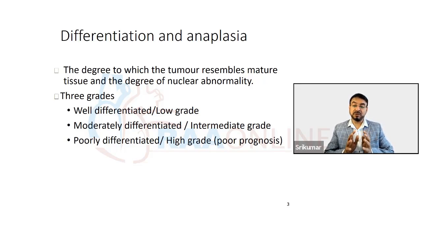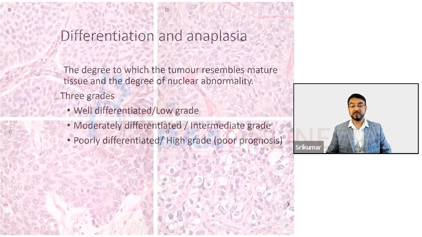But if there is a certain amount of difference between the tumor tissue and the normal tissue, they are called moderately differentiated tumors or an intermediate grade. And the tumors where the tissue is so abnormal and irregular that it does not resemble a normal tissue is called poorly differentiated. This is also called a high-grade tumor and has a very poor prognosis. The last stage in differentiation is anaplasia, where you cannot identify the tissue from the tumor at all. You cannot identify the tumor from the parent tissue. It may be a breast cancer, but it is so abnormally irregular that you cannot even identify that this is breast tissue. It looks just like a highly undifferentiated tumor.